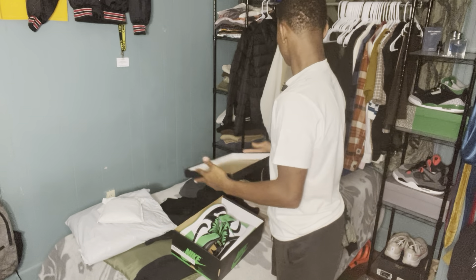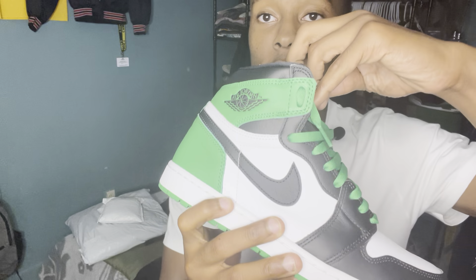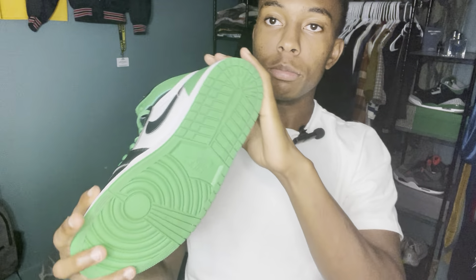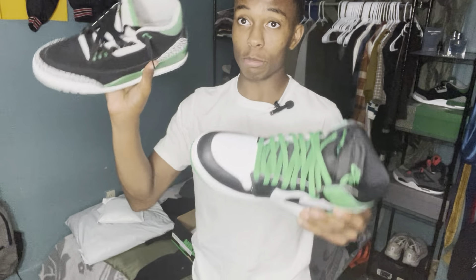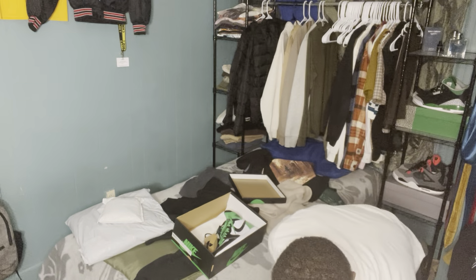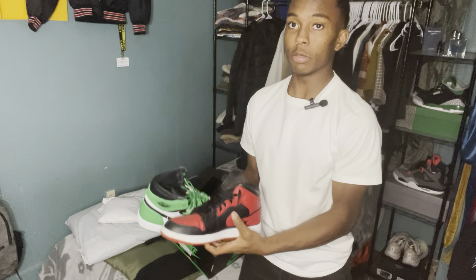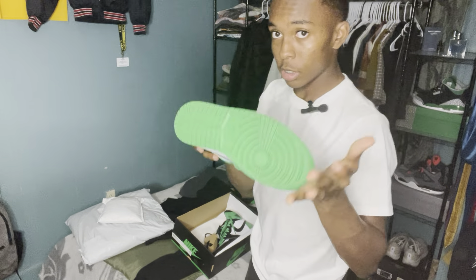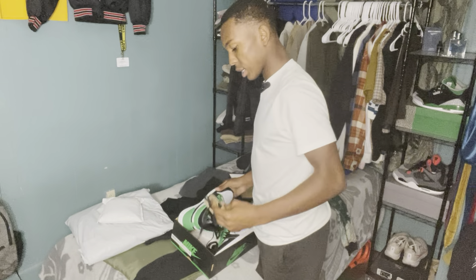Now moving on to shoes — I just got these today for a really good deal. I got them for about $100, and these go for like $170 on GOAT. Worn one time so they're basically brand new in my opinion. I'm not sure if I want to sell them or keep them, because I already got these other ones that were like two grand. They're honestly a nice shoe. I also have some mids that I don't really wear at all — been about a whole year. I like these new ones a lot and they come with black laces which is pretty good.